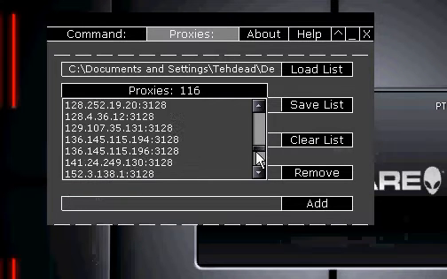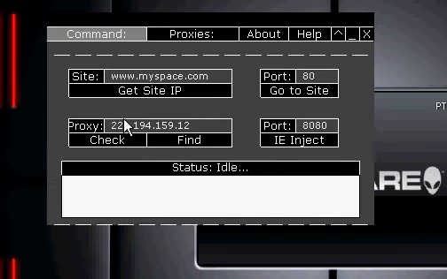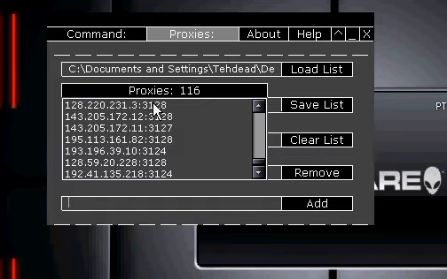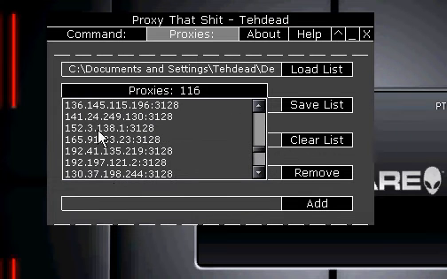Once we load our list, it tells us how many proxies we have. You can clear the list, or save a list that you made. Every time it sees that a proxy is bad, it's going to delete that bad proxy out of this list, so you can just save the list as your good list, whatever you'd like.